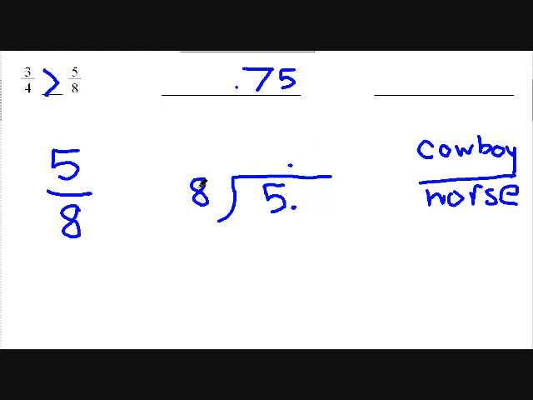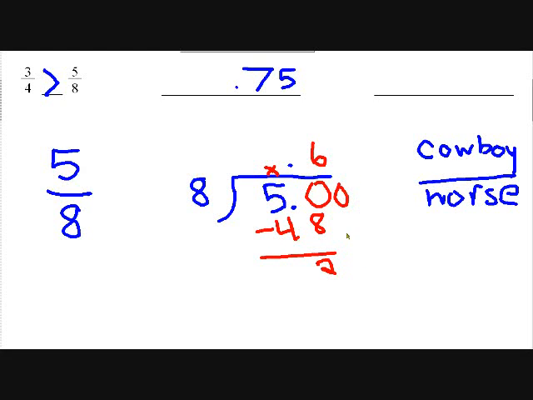Okay, let's do our division. 8 does not go into 5. And again, if anytime I can't place a number, I like to go ahead and put a little X there just as a placeholder to remind me no numbers can go there. And I'm going to put a 0 with the decimal. 8 goes into 50 6 times. 6 times 8 is 48. 50 minus 48 is 2.